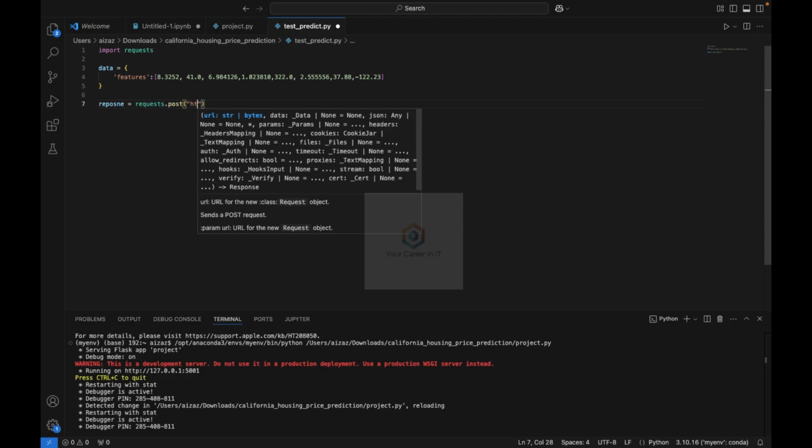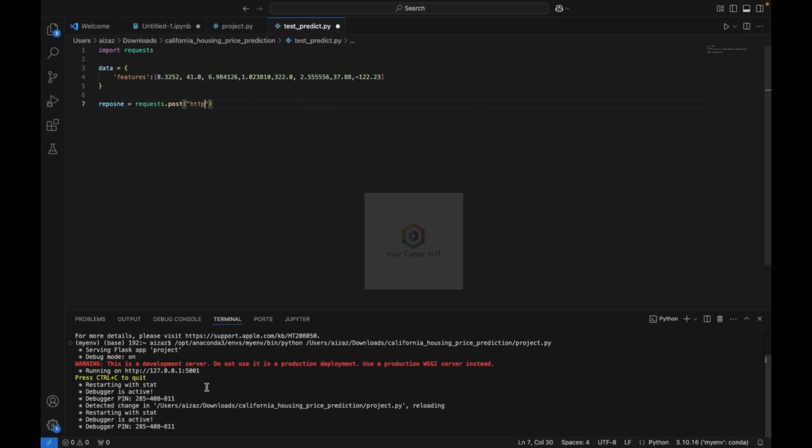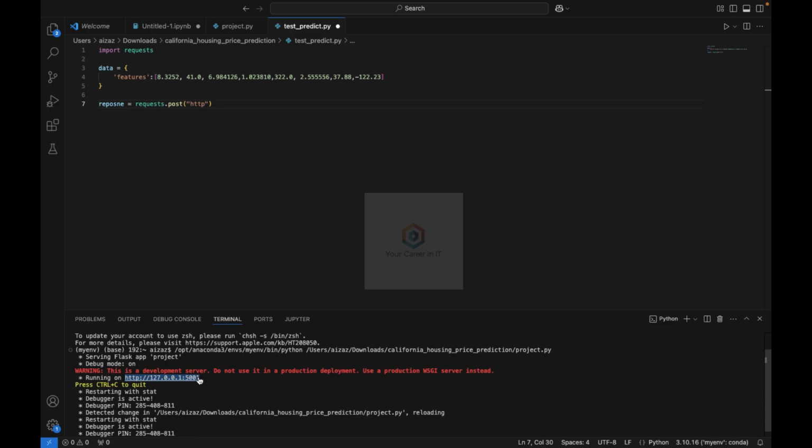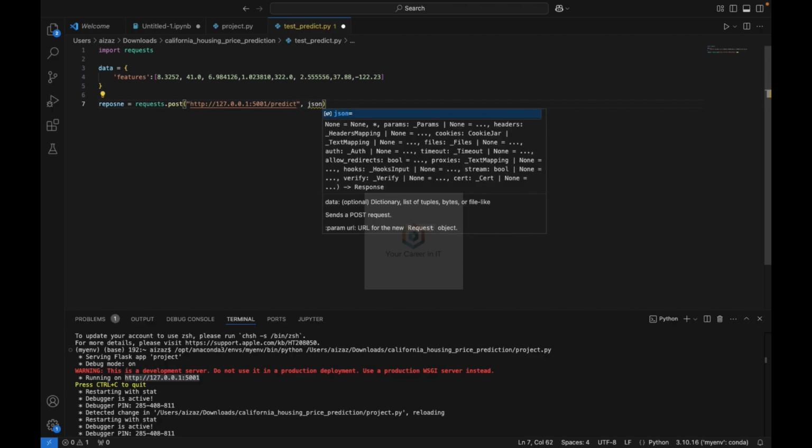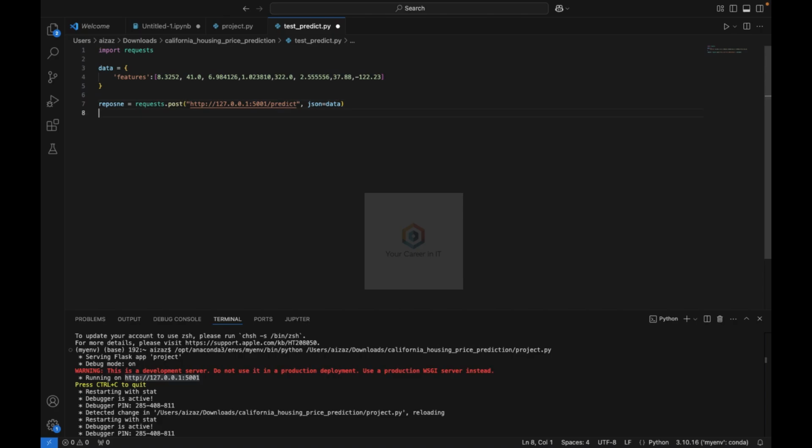Okay, so response equal to requests.post. So for here HTTP, I'm copying this and copy here predict, now comma json equal to data.